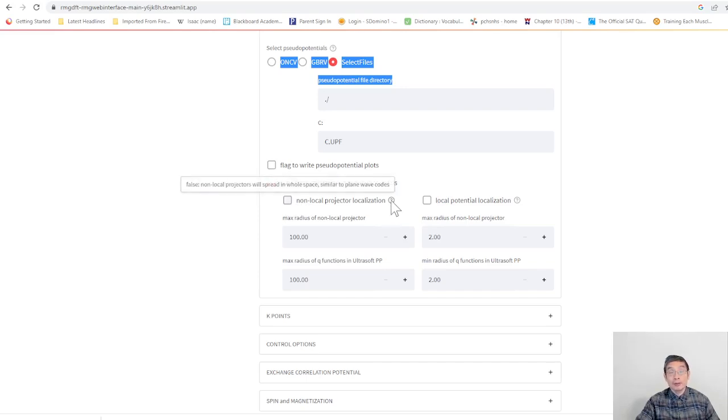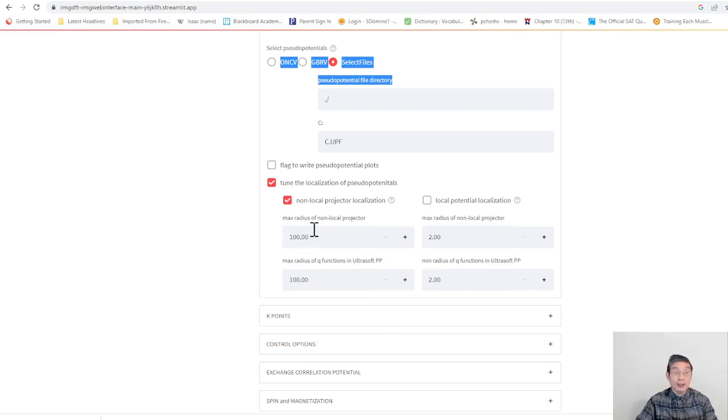If you have a question mark here, you can put your cursor here. You can see false means the non-local projector will spread in whole space, similar to plane wave code. This one's true. If you click it, this will be localized, but you can just unclick it. And if you click it, then you can see this one.